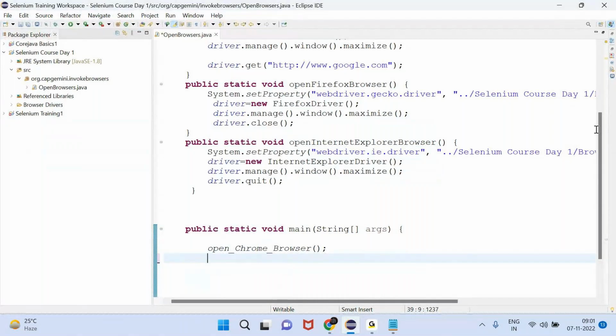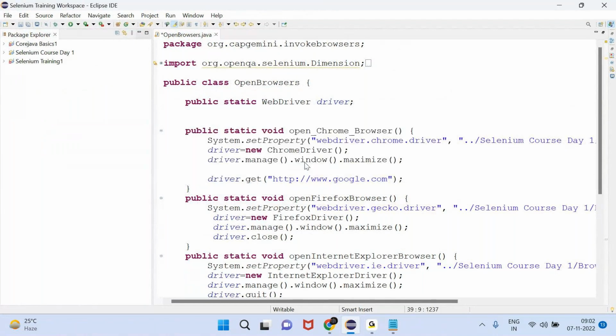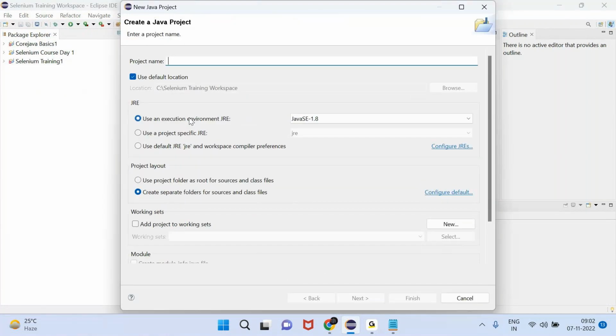Okay, our project is ready now. Still, some people are facing issues. Again, I will create the new project. Okay, I will show you how to add the jar files. 90% of people completed and shared the screenshots. Only 10% of people still need to complete due to some laptop issue. Please complete today and share.